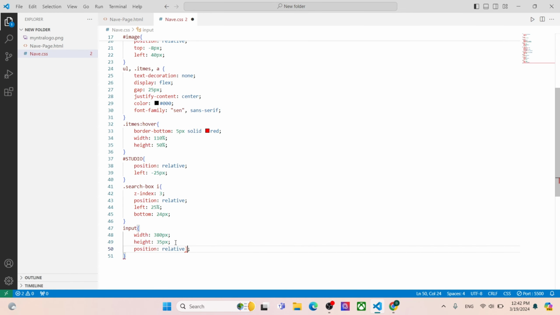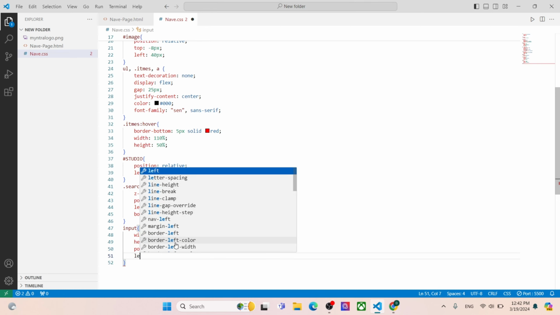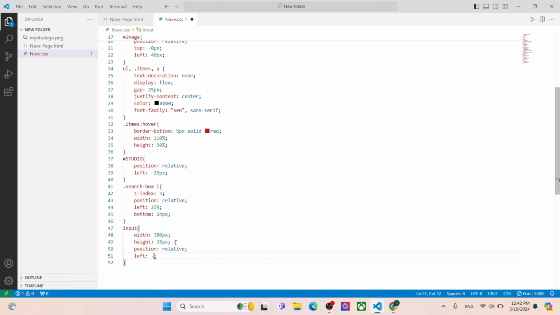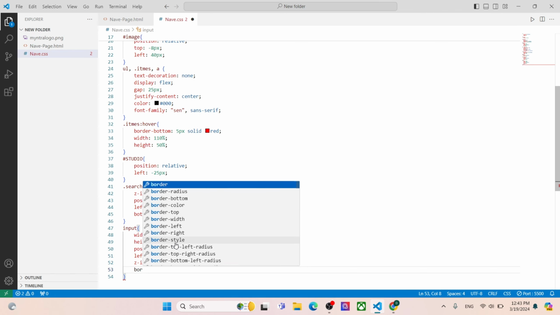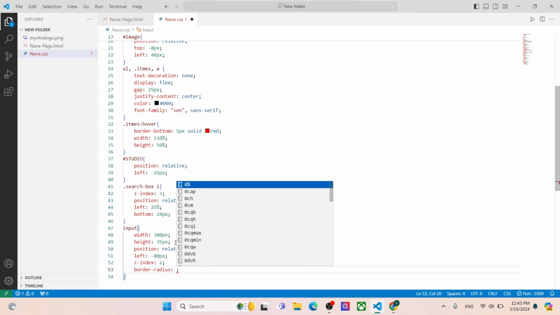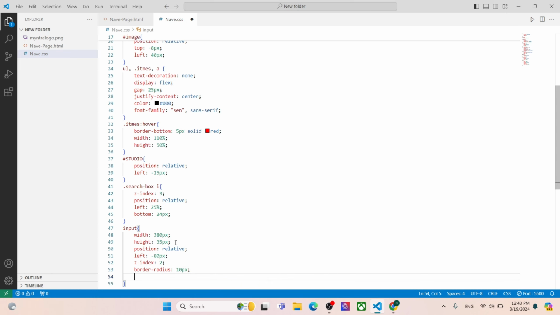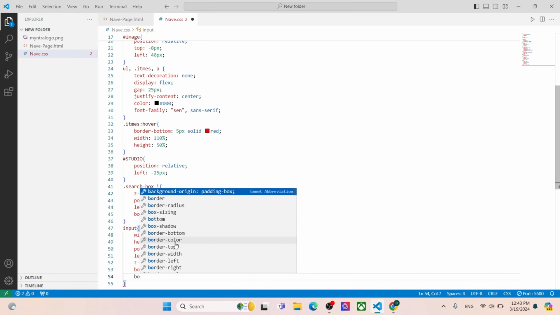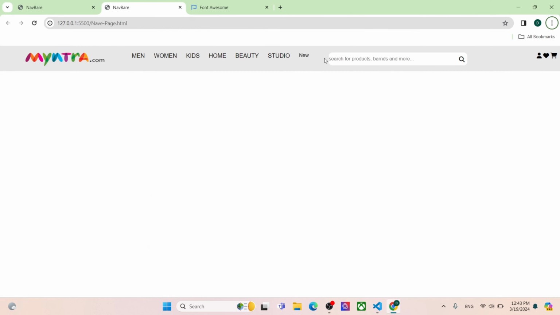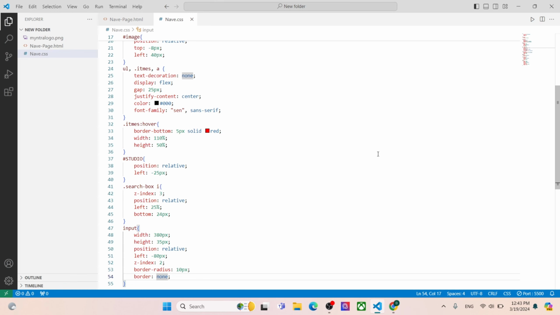Position will be relative, left 80 pixels, z-index 2, border radius 10 pixels and border none. Now it looks very good, and there is a curve here.